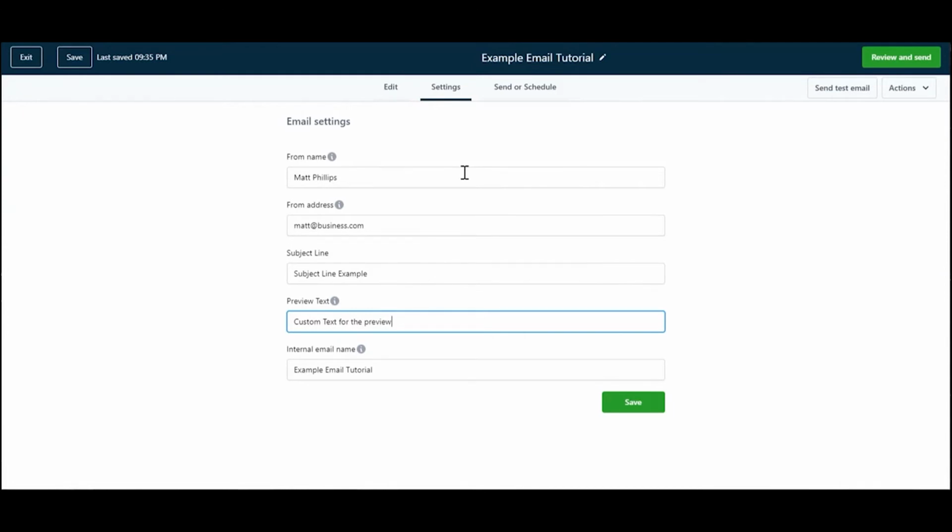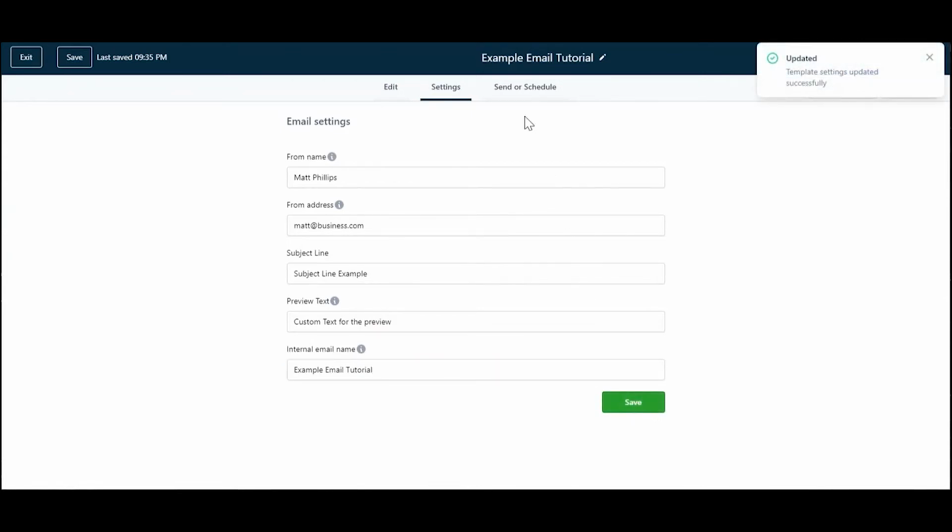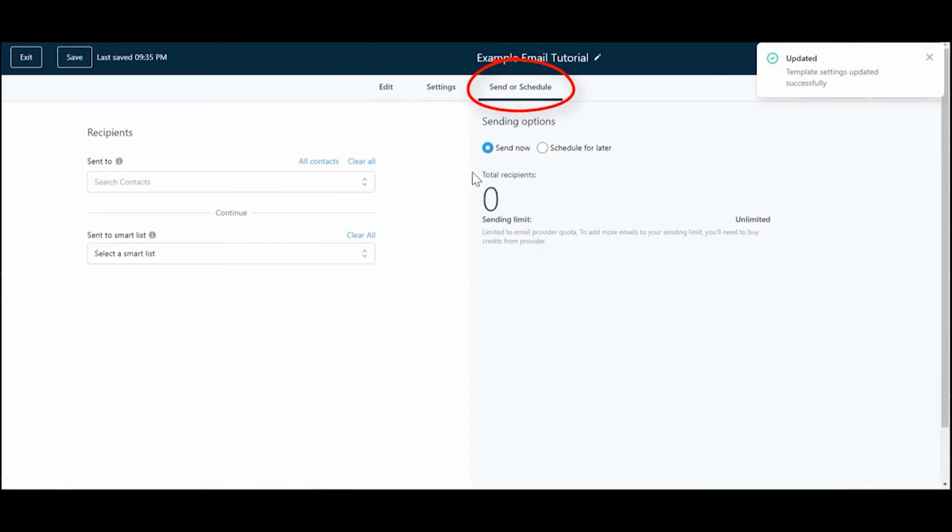The internal email name is what we labeled it before. The only people that see this are yourself and your team, in terms of recognizing this email in a list of emails. And also when you go to use this template in the smart lists bulk actions area, or if you are using this for the campaign editor as part of an automated sequence of emails, this is the name that you're going to refer to here and select from the list. Okay, we're going to save this, and then we can progress to send or schedule.